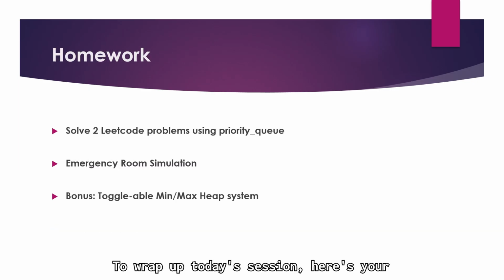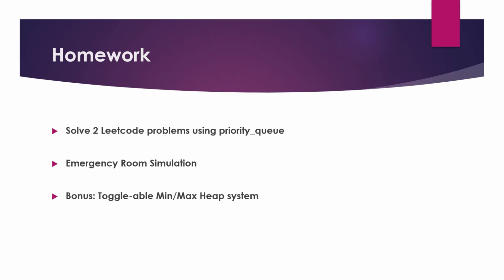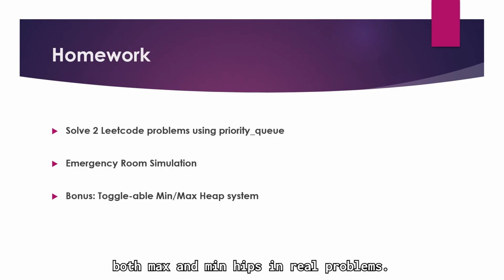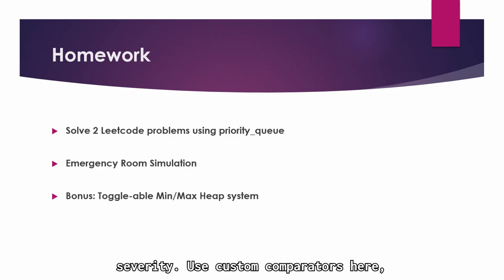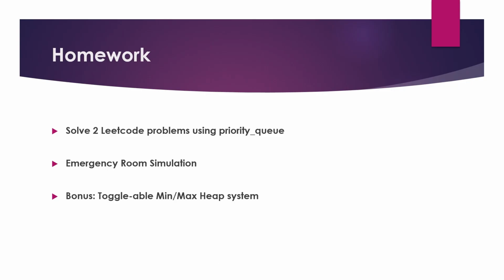To wrap up today's session, here's your homework. First, solve two LeetCode problems that require priority queue. This will give you a chance to practice both max and min heaps in real problems. Next, simulate an emergency room queue where patients are treated based on severity. Use custom comparators here. And for those of you seeking an extra challenge, design a toggleable priority queue, one that can switch between min heap and max heap modes at runtime. These exercises will push your understanding and make sure you truly own this concept.